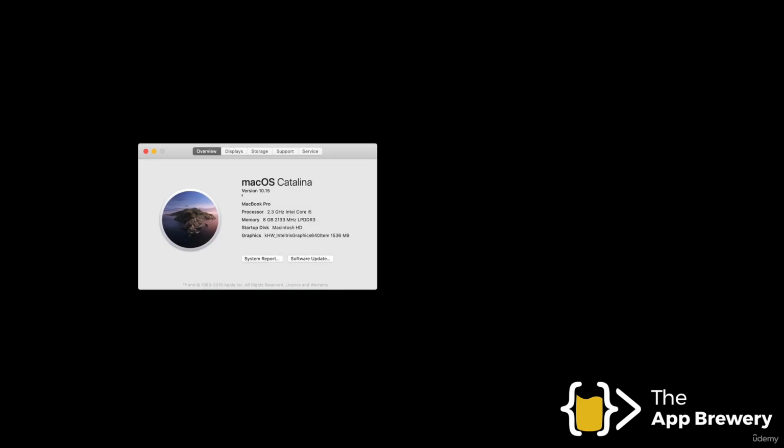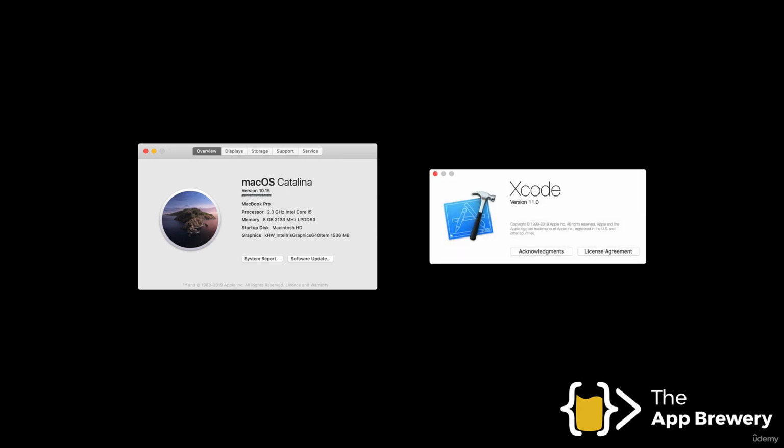So now that we've seen all the capabilities of SwiftUI, let's get some hands-on practice and build an app using SwiftUI ourselves. Now, before we proceed, you first have to make sure that you are running macOS Catalina version 10.5 or above, ideally the latest version that you can get on the App Store. And on top of that, you will need the latest version of Xcode. So at minimum, it's going to be 11.0.